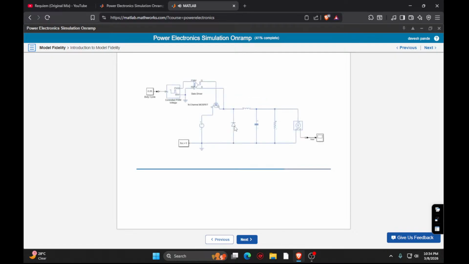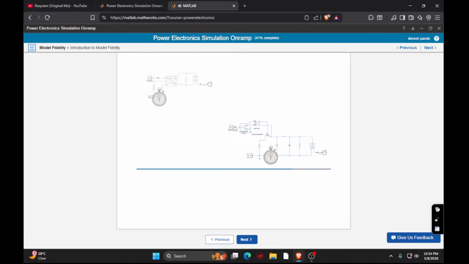If you need a higher fidelity model, you can capture the full nonlinear switching behavior by creating a model from individual circuit components. There can be orders of magnitude differences in the computation time for the various levels of fidelity. Therefore, you should always choose the simplest model that captures the dynamics of interest.